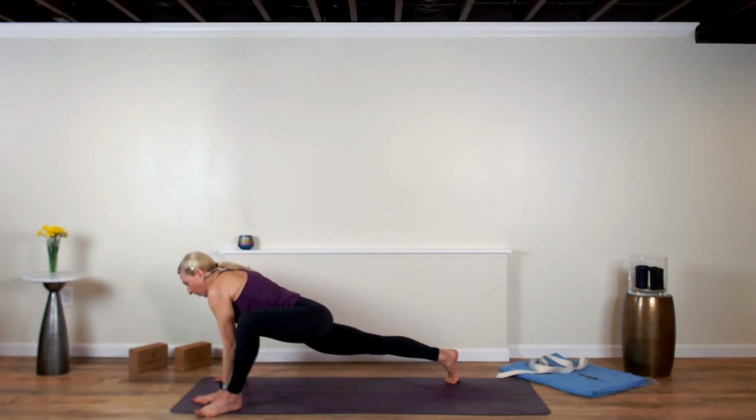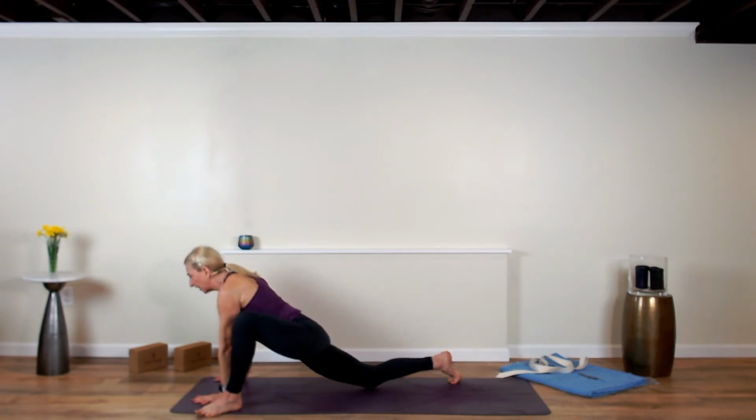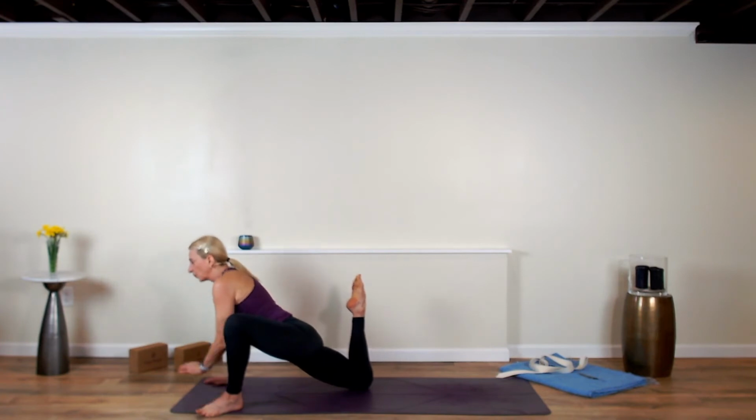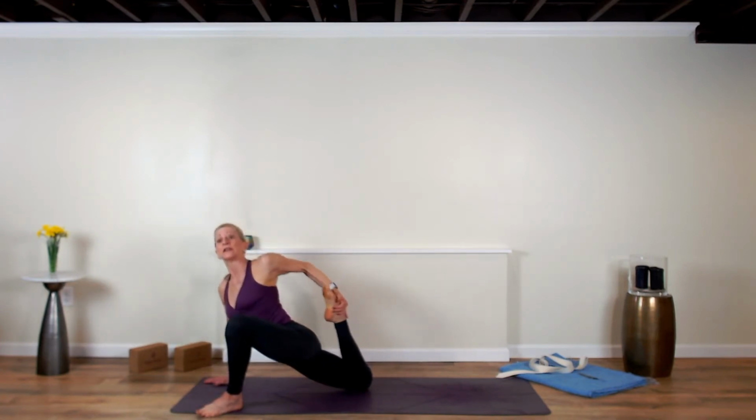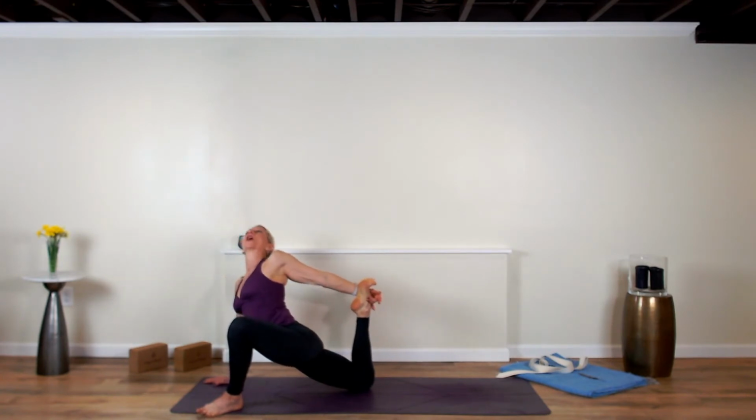Lower down the left hand when the left knee lands. Now option, maybe bending the right knee or the right knee lands. Sweep back, maybe catch it hand and foot. Pull it in and then kick it out as the heart lifts. Breathe and hold.